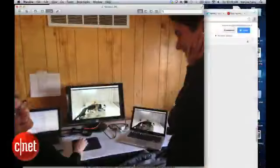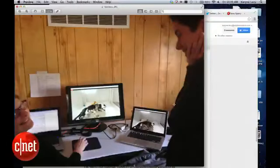One time in the trailer, this is the CNET trailer that exists in the parking lot, we were kind of stressed out, and then we put on a kitten cam, and we watched kittens for a while. And it made us so happy. That's Laura Kukulia and Jen Gavin, who we work with all the time. And so we looked at kittens, which really warmed our hearts.